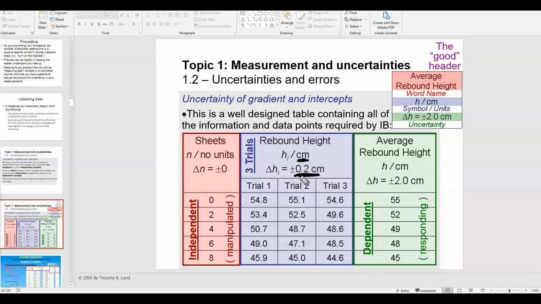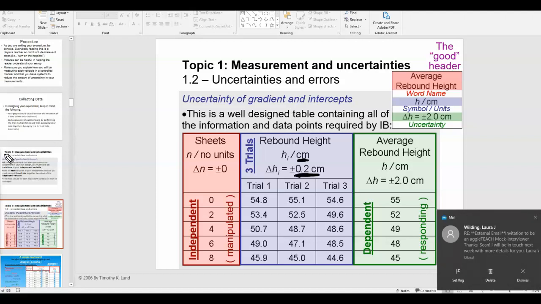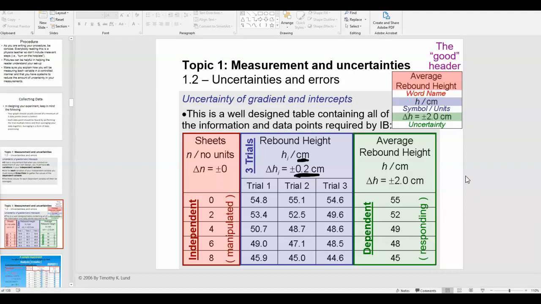Now, depending on what it is you're doing, you are responsible for arriving at the uncertainty in your individual measurements. Okay, and so that's based off of your perception of the measurements. How are you making the measurements? Because remember, when you record the uncertainty, you're basically telling the person reading it how sure you are about your results. And so when you say plus or minus 0.2 centimeters, you're basically saying that this is the height, but I could be off by as much as 0.2 centimeters.